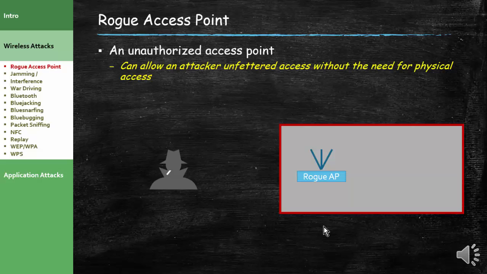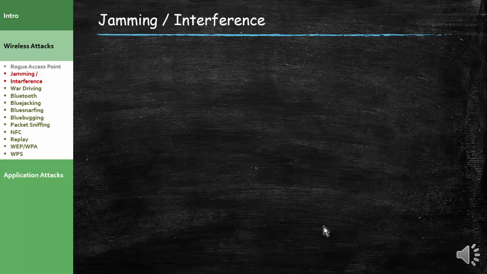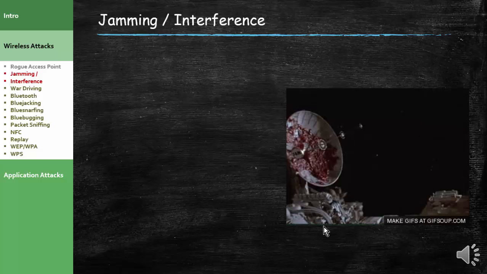And likewise, when we talk about the triad of IT security, we talk about confidentiality, integrity, and availability. One of those things is availability. Availability in wireless networking means that we're able to connect to the wireless network, and there's nothing interfering with that. But wireless signals are very susceptible to jamming, right? So they can be jammed. There could be interference. All kinds of things can happen that would reduce our ability to access the network.